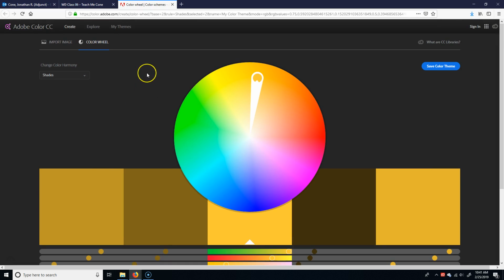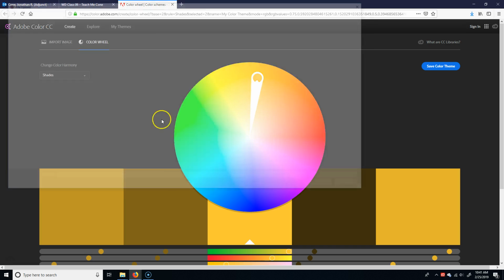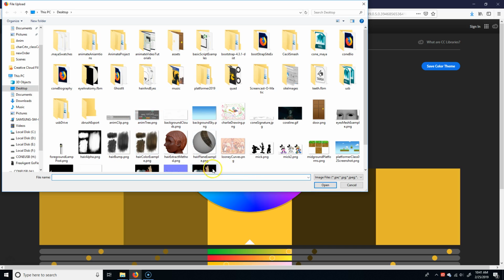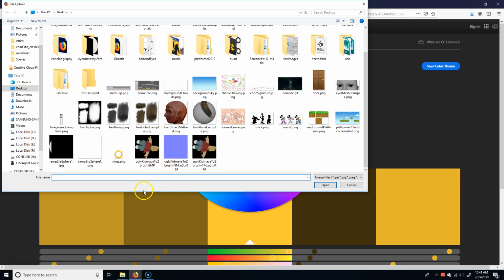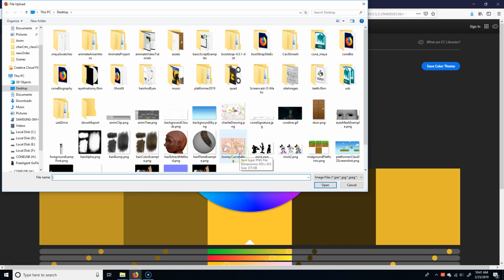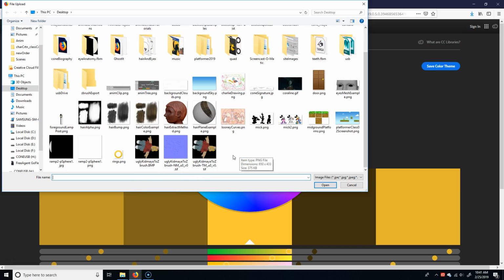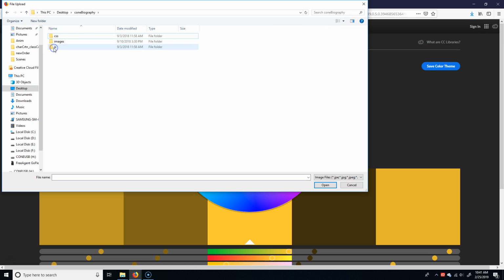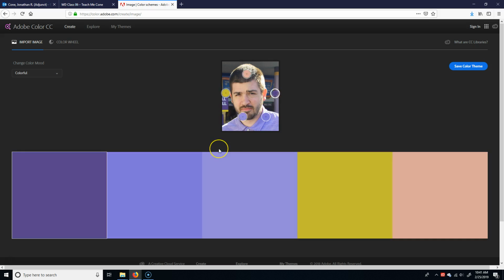The other thing that's really cool is that, let's say you have a picture that's like the main thing of your site that you really like, that you want to use. You click on Import Image, and you can import an image, and I'll just grab something. So let's say, do I have anything in here that's not terrible looking? The answer is no. Wait, here we go. I'm going to use a picture. So let's say I want to use that image. What it'll do is it'll actually create a color scheme based off that picture. You can see they actually work pretty well.